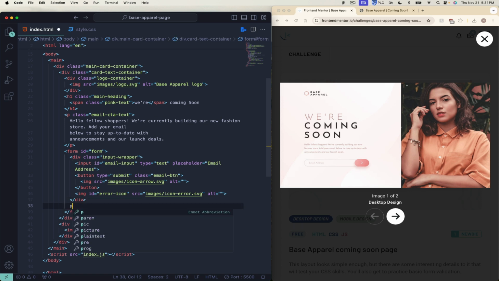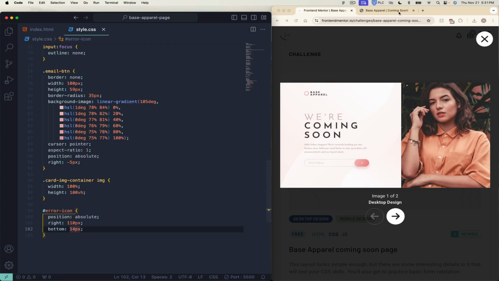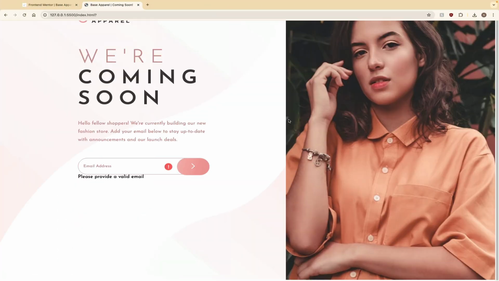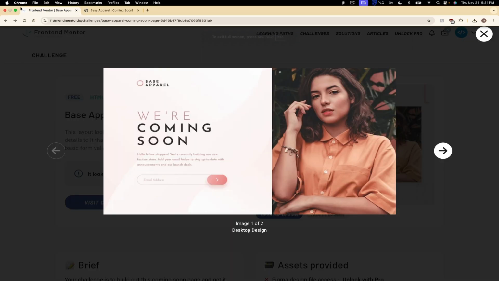And we'll just put a paragraph down here with an ID of error-msg. We'll just say MSG for short. And it's supposed to say, please provide a valid email. And then we'll style that up. Let's make sure that it's there. There it is. Please provide a valid email. So it's there. So let's go style that up.